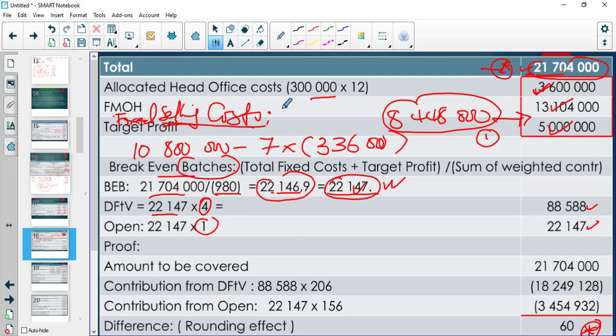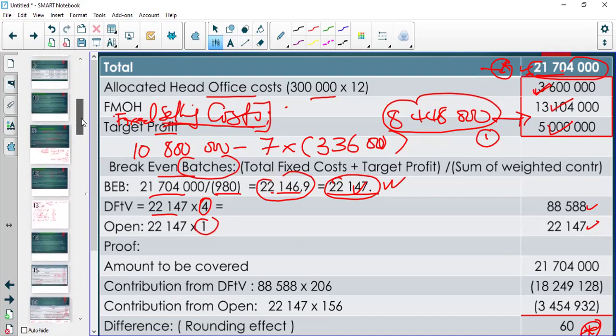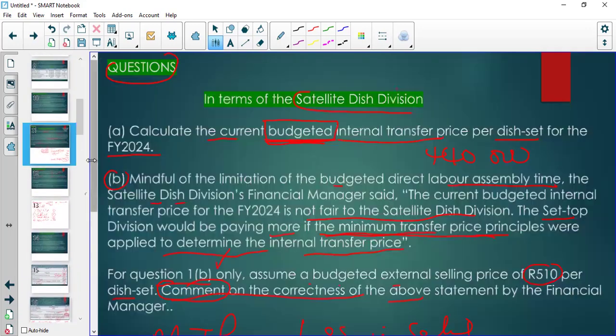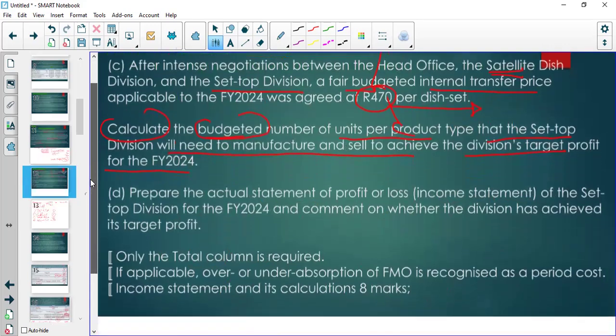One student is going to miss out on selling costs. The other is going to forget target profit. And then you follow that student's calculation. And you have to do calculation to see if this is correct, if this is correct. And the other student might miss allocated head office costs, or whatever it is that they miss. And so I think that the markers would obviously be exhausted trying to follow each student for each question. That would be quite a challenge. Right, so maybe that's why there's a high rate of failure in the MSCs, because they might just say, well, if you don't get it right, I'm going to be lazy.